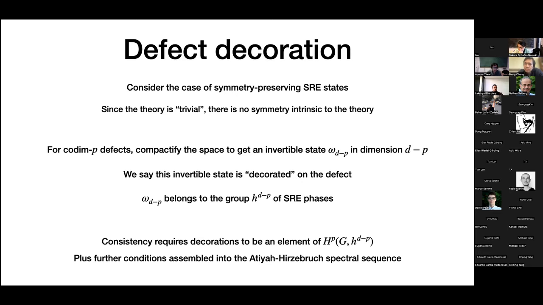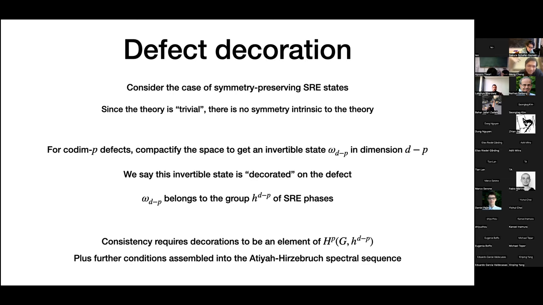Right. So I'm trying to understand: you start with a trivial state in the IR, and what are you trying to do to that state? You're trying to construct another state? So what I'm trying to do is we start from that state, but we do have some microscopic symmetry in the UV. In the UV, the lattice model, whatever, I can construct defects of this microscopic symmetry. I can ask, what is the fate of this defect in the IR limit? And I can assign an invertible state to that particular defect. And this is part of the data, the information, in order to characterize this phase.